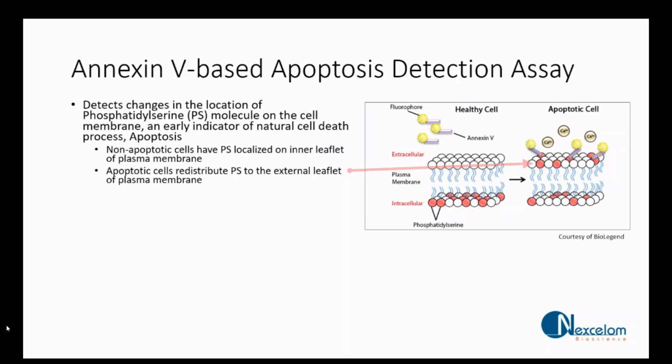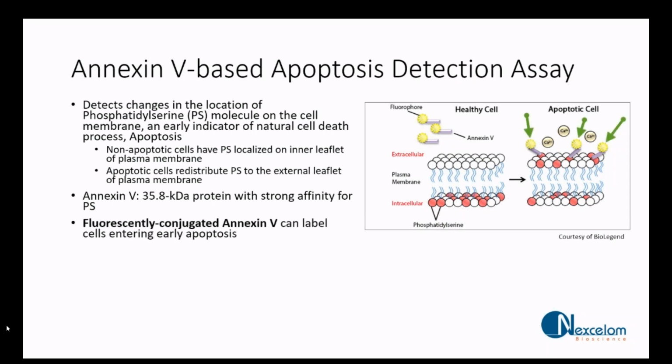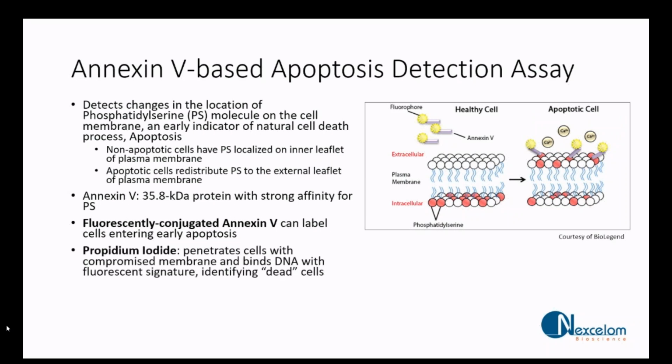So when you have a calcium-rich environment, so when we add the binding buffer for this assay, which has a lot of calcium in it, the Annexin 5 has a high affinity to bind to the PS externalization molecule. Now, if that annexin is actually tagged with a fluorophore, and today we're using FITC, then you can actually identify the cells that are going through apoptosis and having that phosphatidylserine exposed to the external part of the cell. So this is typically an early occurrence for the apoptosis.